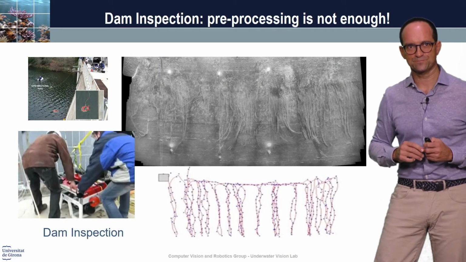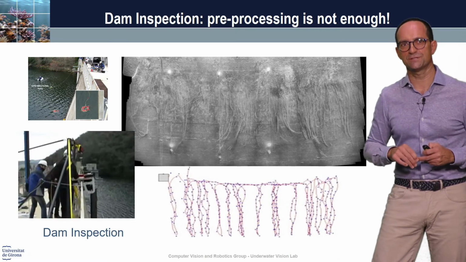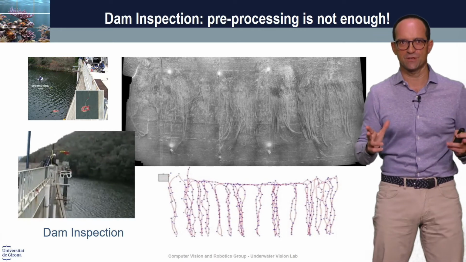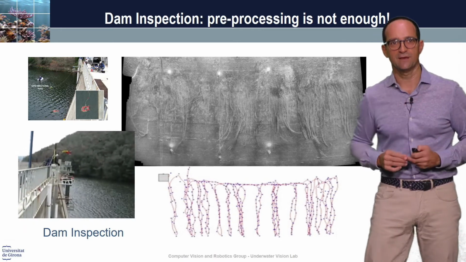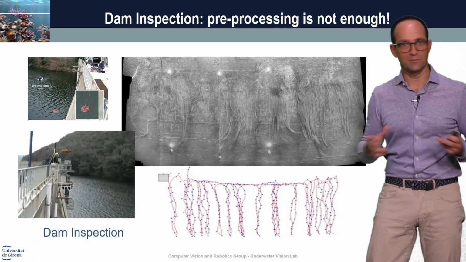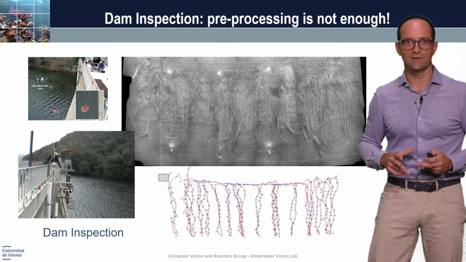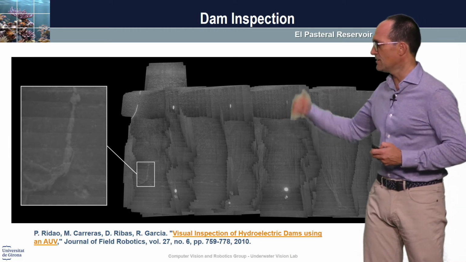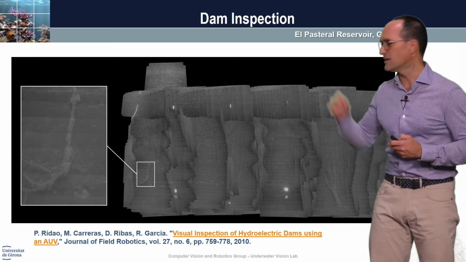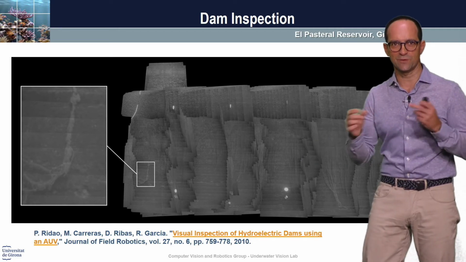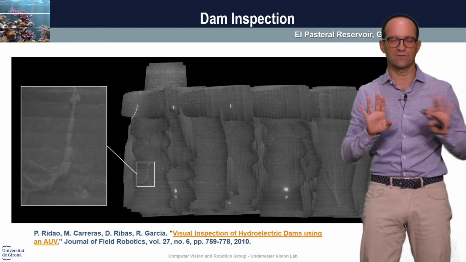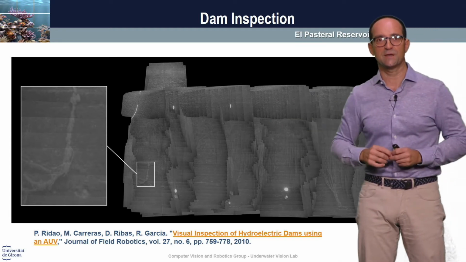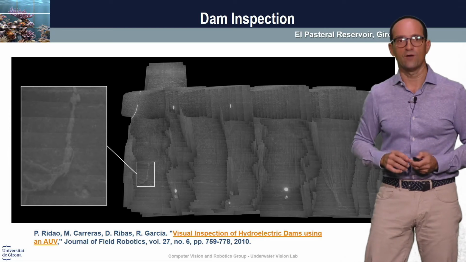This is another example in which even if we pay a lot of attention to the pre-processing of the images, in some situations, like in this dam inspection application here, it might not be enough, because you see when we build the map, this is what we get. You see, basically here you see very dark images and the seams between the different images. The places, because of lighting differences, where the images are being connected. In this case, this is an inspection of the wall of a dam.